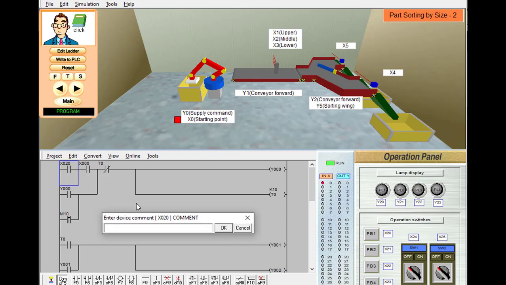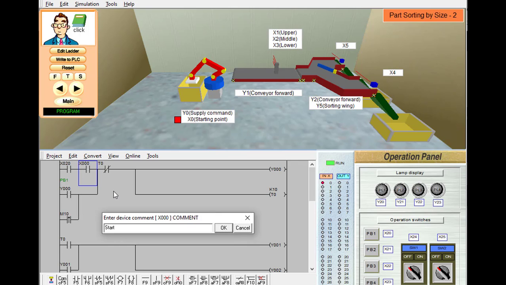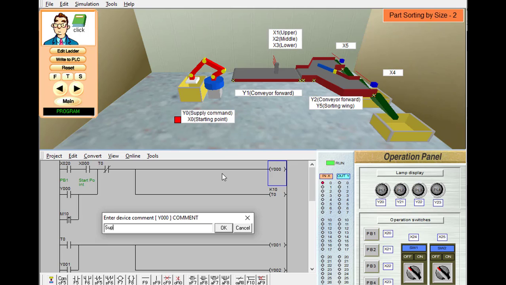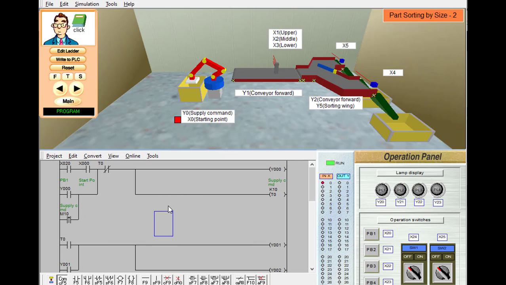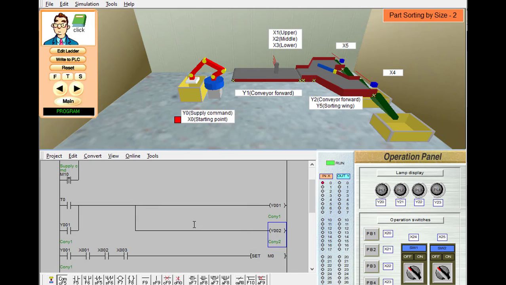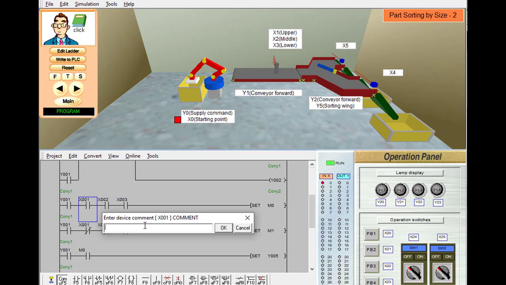So X20 is our push button number 1, X0 is the starting point, Y0 is our supply command, then Y1 is our conveyor number 1, Y2 is our conveyor number 2, X1 is our upper sensor, X2 is our middle sensor, X3 is our lower sensor.